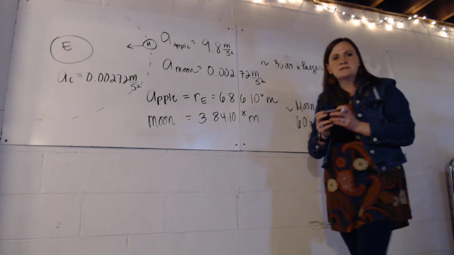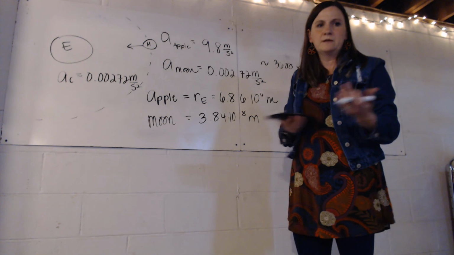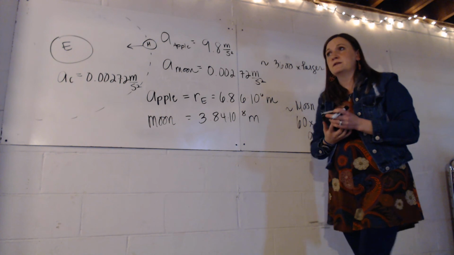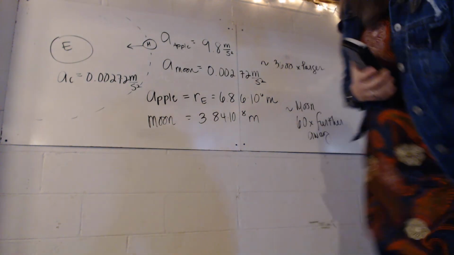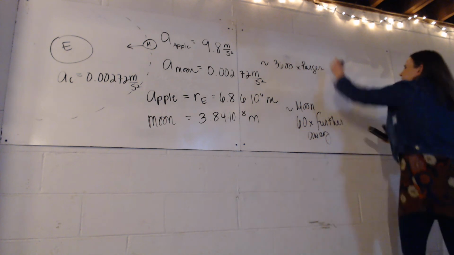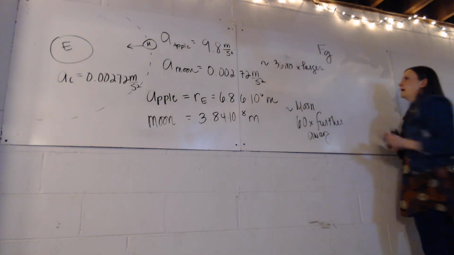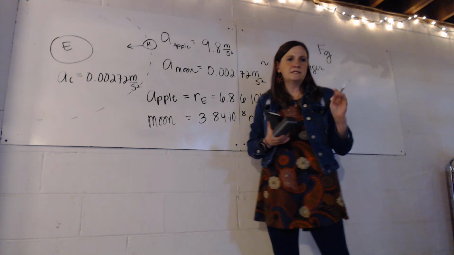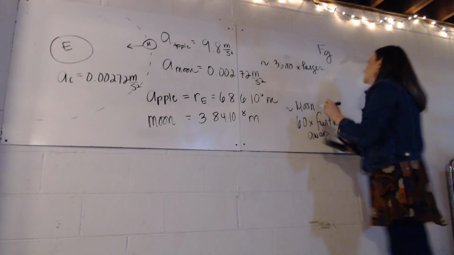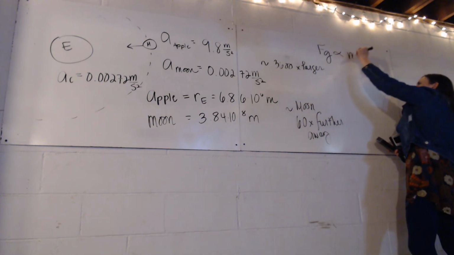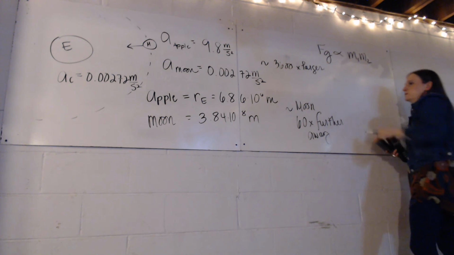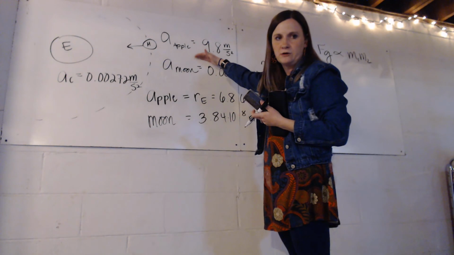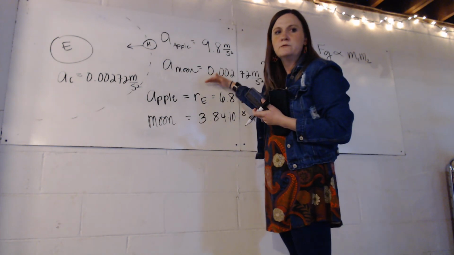So he first essentially just hypothesizes with this math, and then he uses some kind of complicated experimentation to get to his equation. But he says that the force of gravity depends on two different variables. It depends on mass and it depends on distance. So he thinks that it is directly proportional to the product of two masses, M1 and M2. Because in the case of the apple, this is a force of gravity between the apple and the Earth. Or in the case of the moon, between the moon and the Earth.